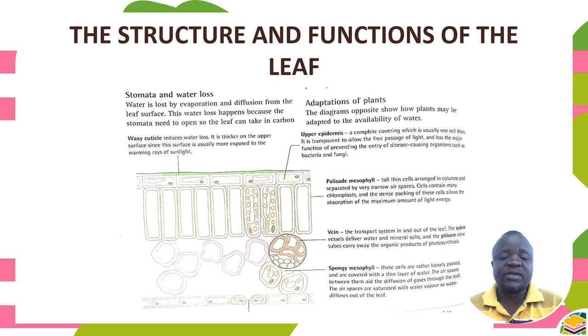The oxygen produced in these Palisade mesophyll cells diffuses into the intercellular spaces, and it will come out through the stomata. Now on the upper epidermis, we have the stomates again, and below the lower epidermis, we also have the stomates, which allow gaseous exchange to take place. This one is a stomate and can allow carbon dioxide to enter and reach the Palisade cells here, where it is used as a raw material for photosynthesis.